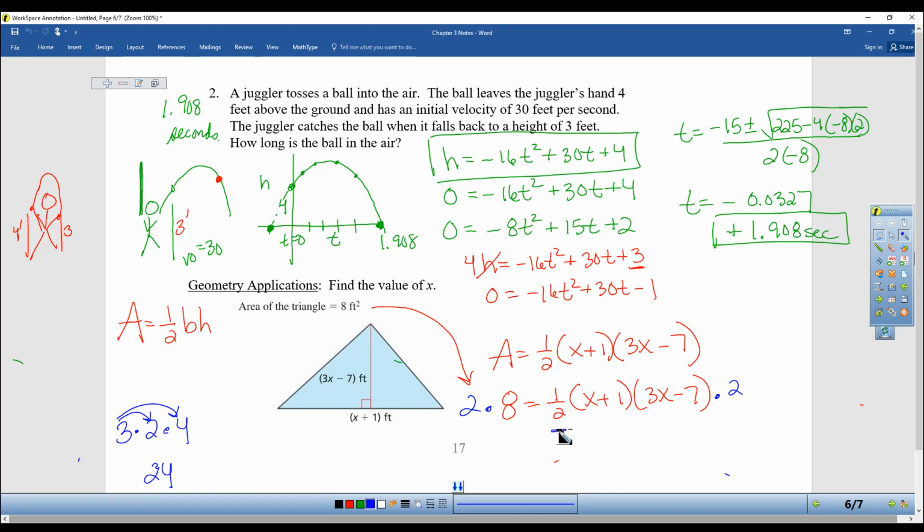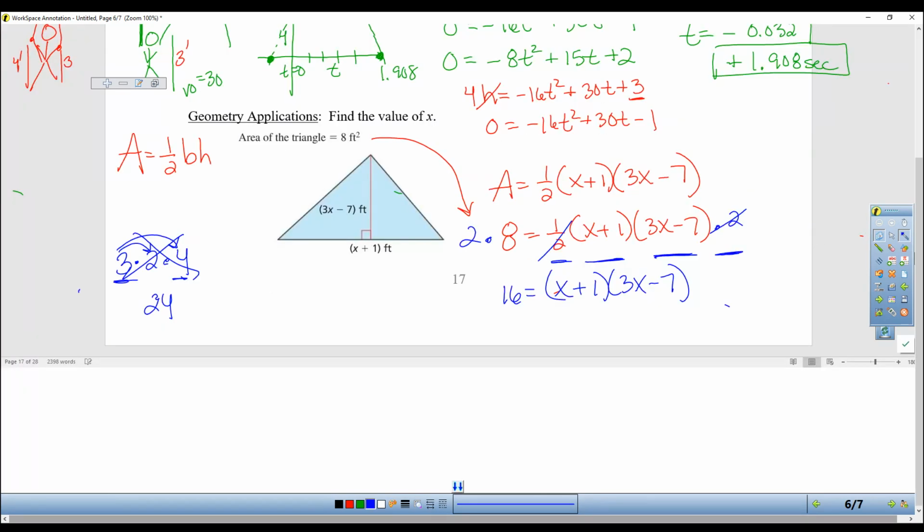Well, similarly, you have 4 things being multiplied. I'm going to pick these 2 to multiply them together, okay? You don't distribute. This 2 does not affect every single one of these factors. You can just let it affect one, and you can pick which one. Just like if I wanted to do first 3 times 4 and get 12, and then do times 2 to make 24, that would have been okay too. Any 2 of the factors can be combined. So I'm going to combine these 2. And then I get 16 is equal to x plus 1 times 3x minus 7. So I do want you to clear fractions, but I want you to do it correctly. Sometimes people accidentally give that 2 to everything, and it doesn't.